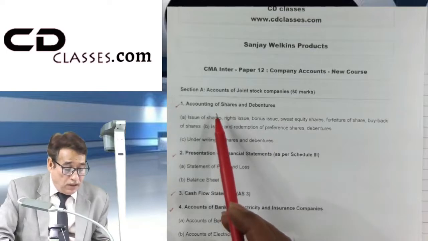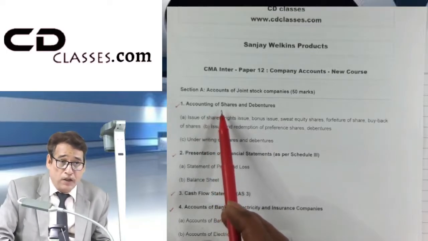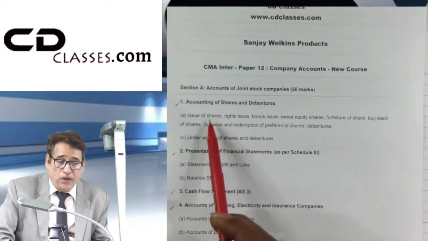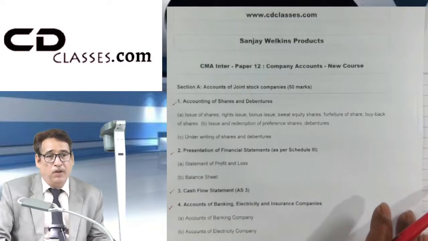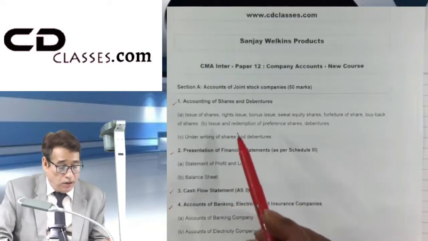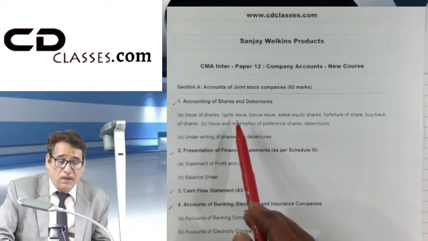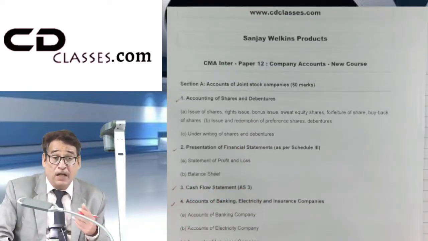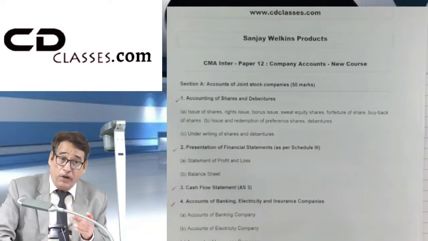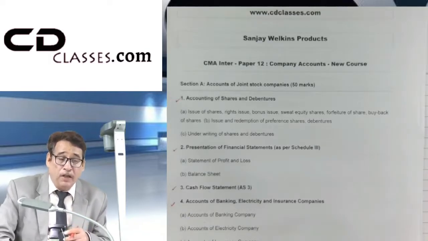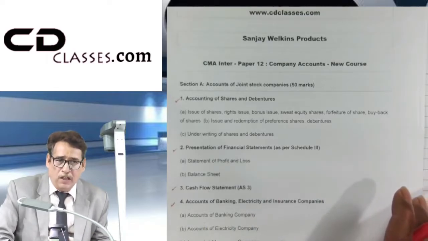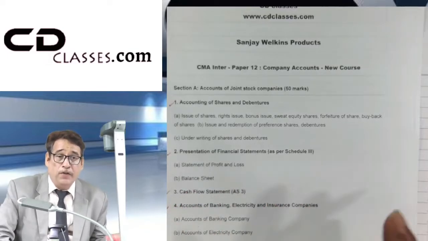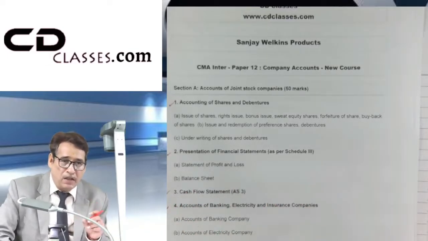Anyway, the point here is that as far as this unit which is related to shares and debentures is concerned, these are the topics which we have to study. Issue of shares: right from the beginning of your accounting journey, you know about shares, so I don't need to talk about that. As far as rights shares is concerned, this is another topic. What exactly the rights issue is, why a company goes for the rights issue, what exactly would be the accounting pattern, what advantages it is going to bring to the company. These are the questions which we are going to talk about at length when we take up this particular chapter. Rights issue, we will see later on, basically means issuance of shares to the existing shareholders.